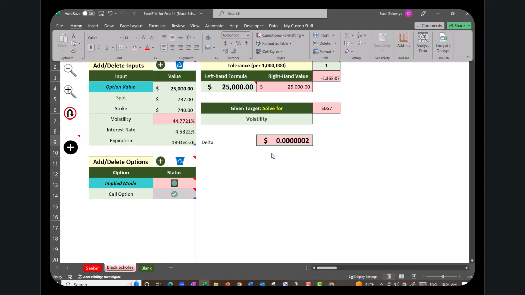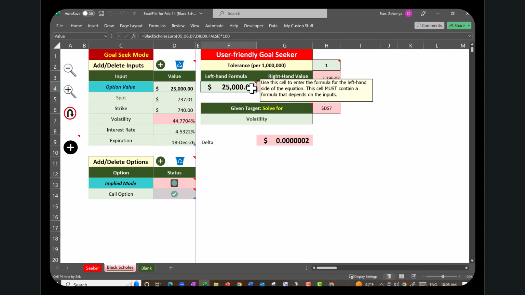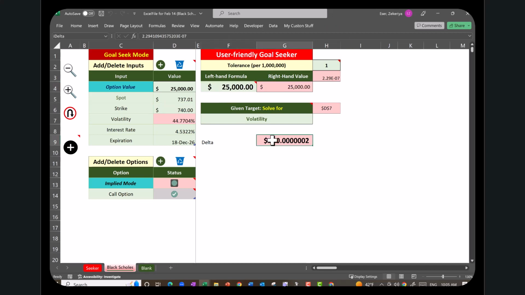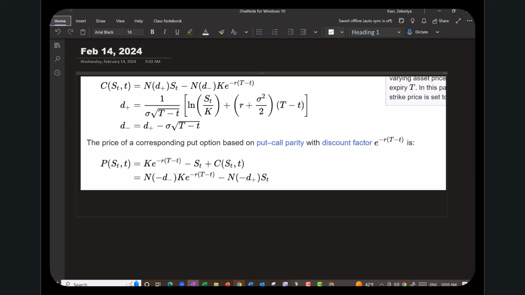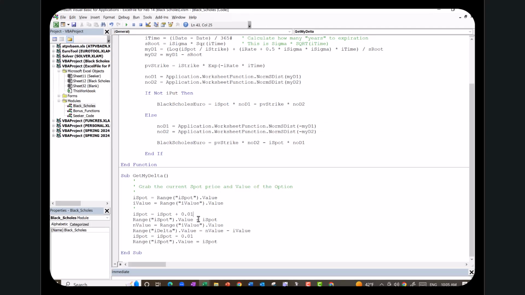Why am I getting 0? Yeah, it doesn't change it much. Maybe for this one you should do $1 because the price is so high. Again, we'll worry about those units. All right. Let's do 1.